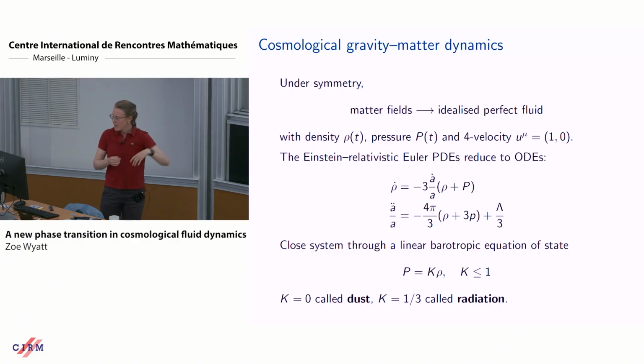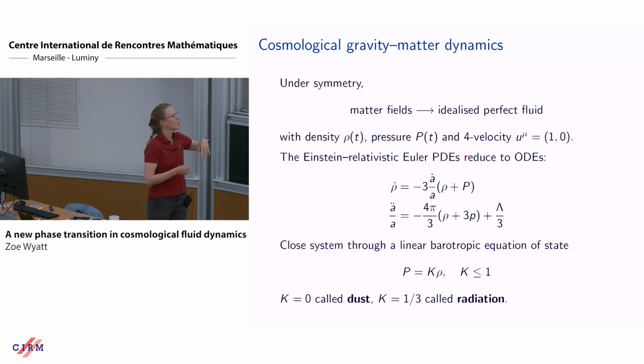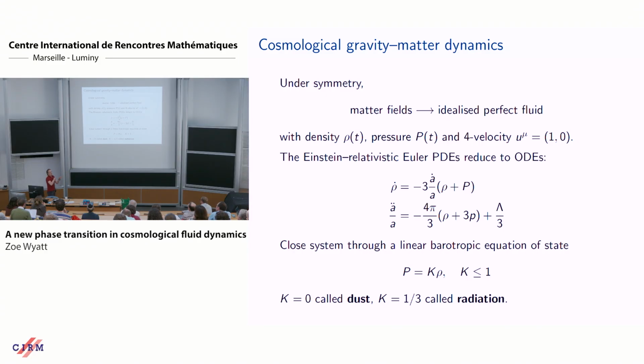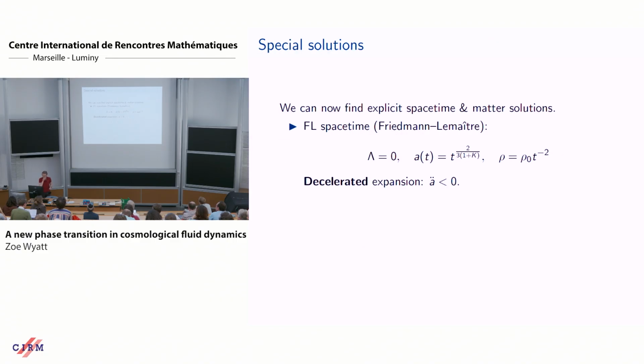The other side of that is then k is equal to 1/3. Pressure is equal to 1/3 the energy density. This is called a radiation fluid. For all intents and purposes, you should think of it as modeling the CMB radiation. That early relic radiation, you could obviously model it by electromagnetism and Maxwell's equations, but we could also do some approximation and model it with this radiation fluid. And again, these are the constituent ingredients in the standard model of cosmology.